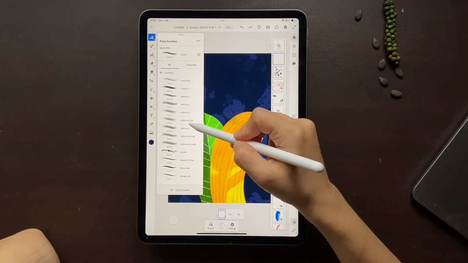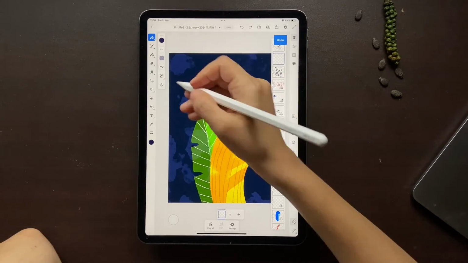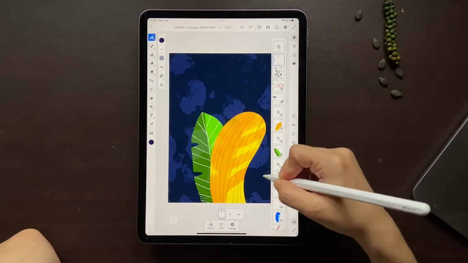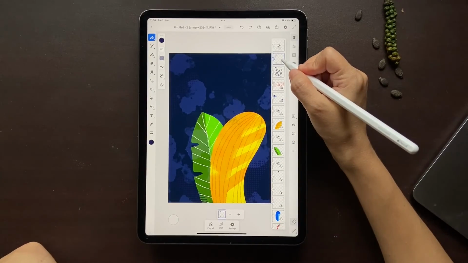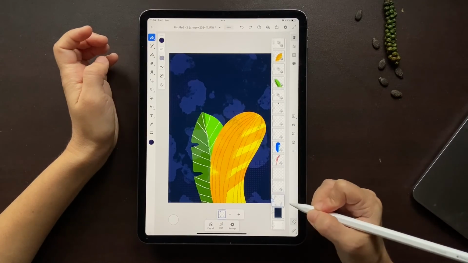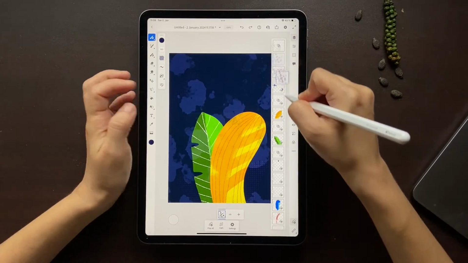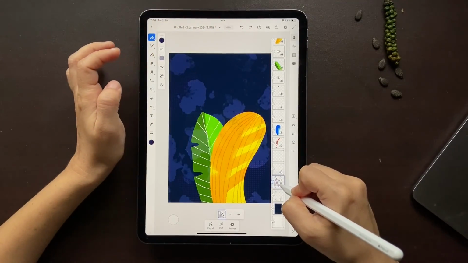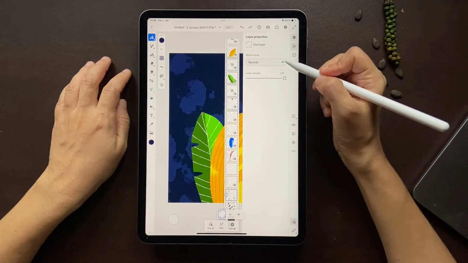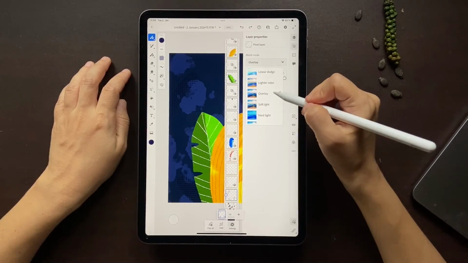I'm going to choose some halftones, probably this one, a bit bigger, and add a bit of halftones here and there. I should be in the bottom. So click and hold, and you can use this finger to move all the way up and here. Okay, and even the Seurat, I'm going to click and hold, or whatever that brush was, and bring it all the way down here. So the halftone thing, let's see if we can make it overlay and it will show up. Yeah, it shows up. That's good.